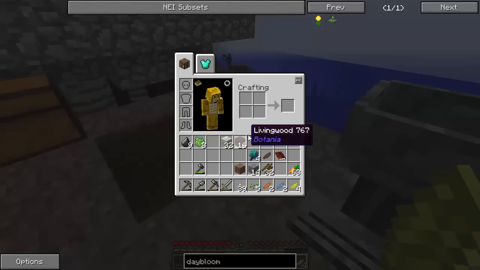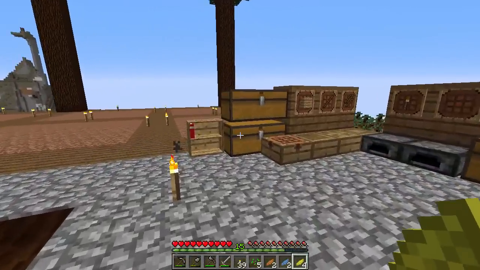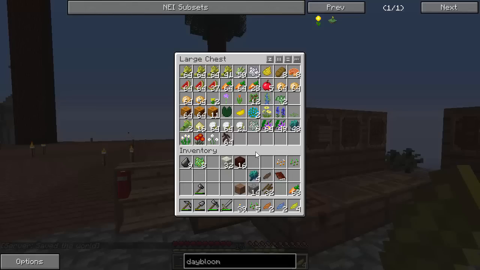And I need my bucket. Ah, where's my bucket? Where'd I put it? Where's my bucket? Why do I not see a bucket?